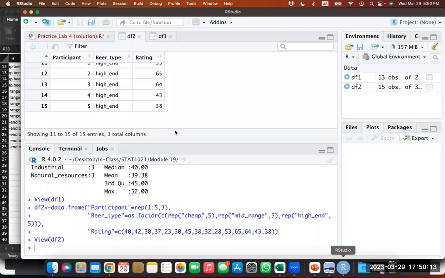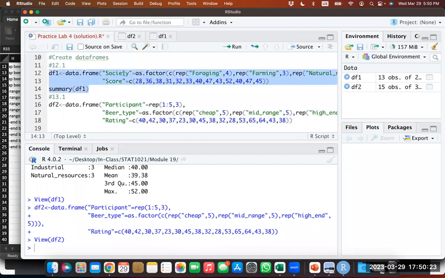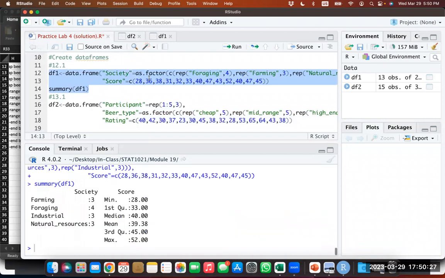A very quick recap. So now to R. So we have degrees of freedom. We know data frame 1. We have data frame 1 calculated and built. Now we look at data frame 2.